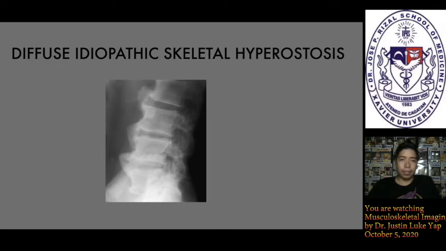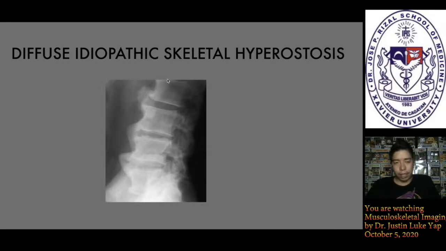Now for DISH or diffuse idiopathic skeletal hyperostosis, it presents with osteophyte formation and usually it's much more pronounced. And in this example, they're actually bridging, meaning they're combining with the next vertebral body.